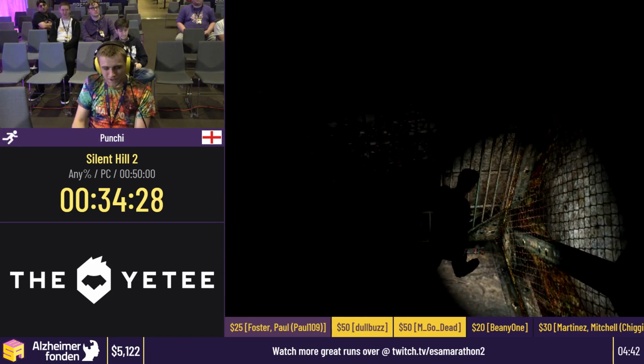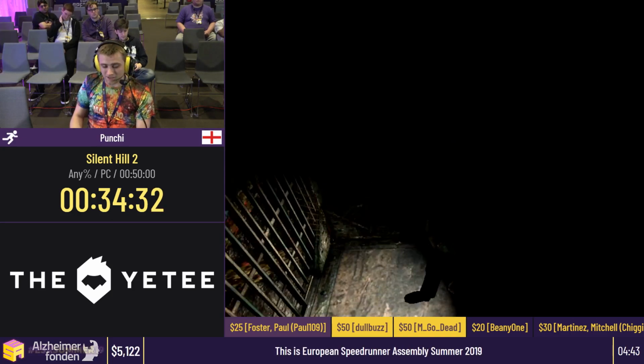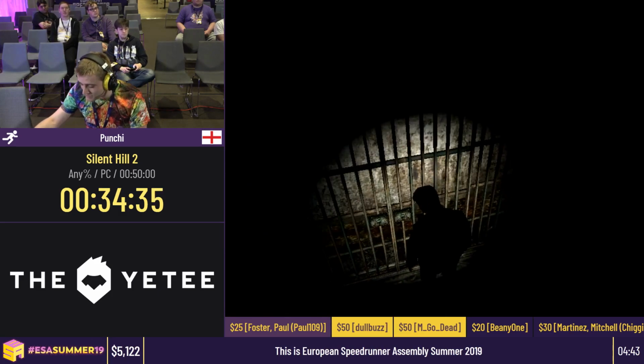Okay, so we got the first aid kit. We can heal, which means we can finally get rid of that dumb cross in the corner. You don't need to heal, I just want to. So now we have the elevator. That's it.